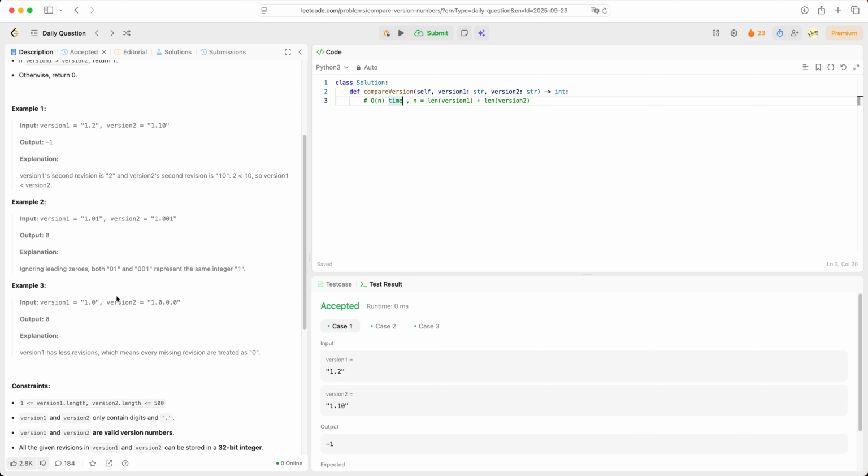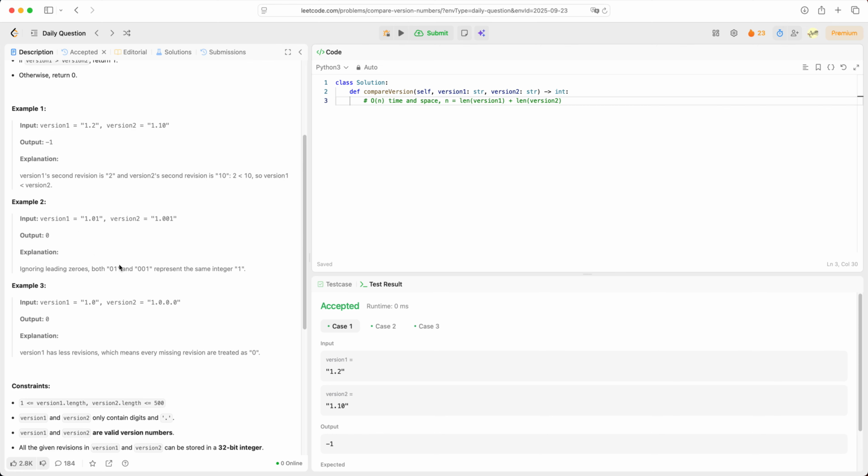And if we normalize these version strings, we're also going to need some space, in dependence of the length of the input. I think it's also possible to have a solution where we don't build an actual string, where we don't normalize the strings, where you then have constant space.